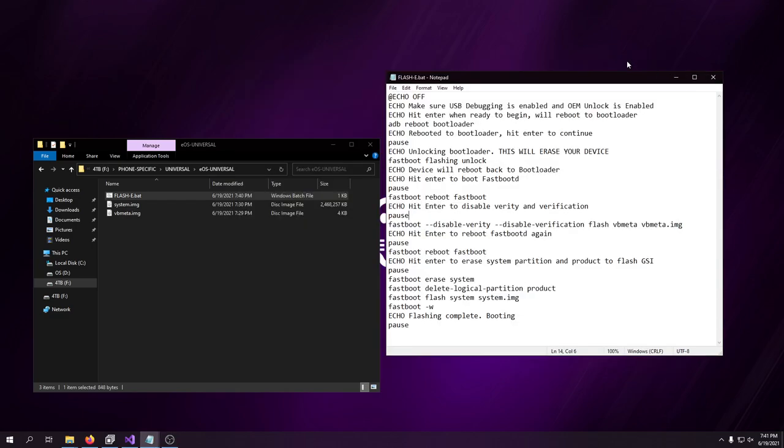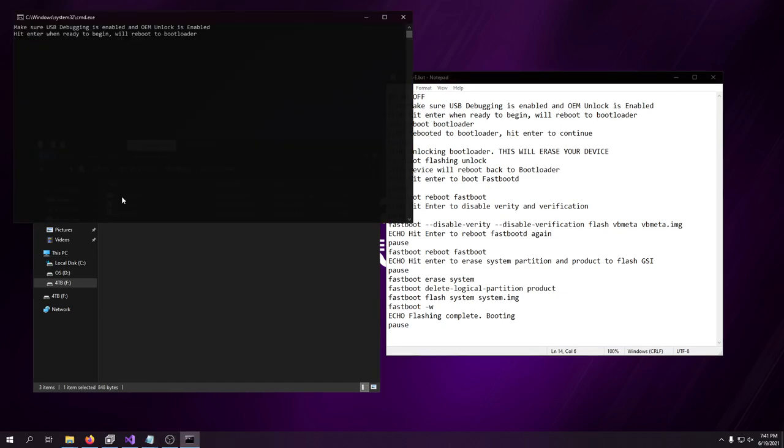All right, we're back. I got the phone booted up. We're going to run this again. So it's rebooting to the bootloader. Once I'm at the bootloader screen, that's when you hit enter. Now it's asking me if I want to unlock the phone, and you basically use the volume button to select. I select unlock bootloader. And once the bootloader is unlocked, it'll reboot to the bootloader screen.